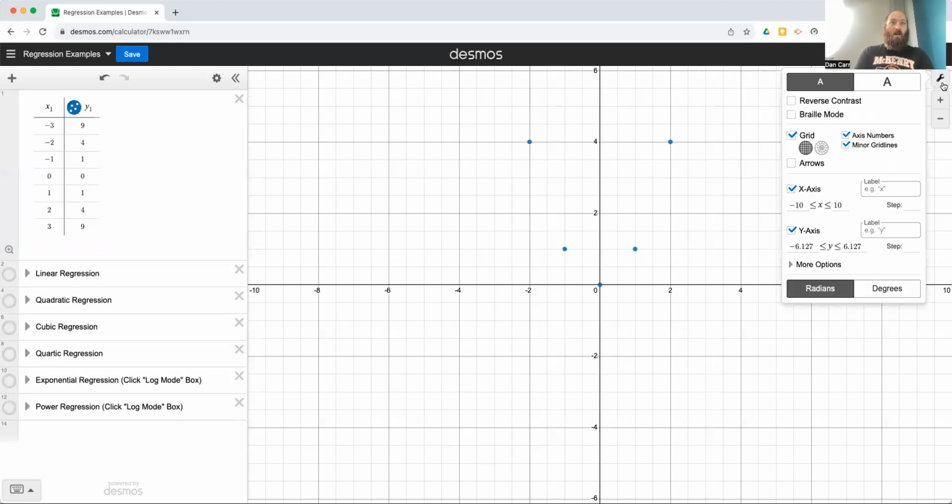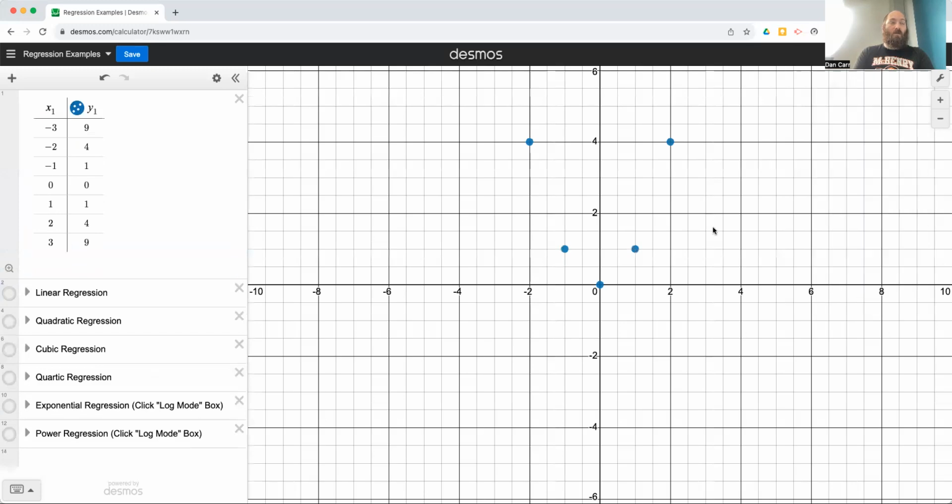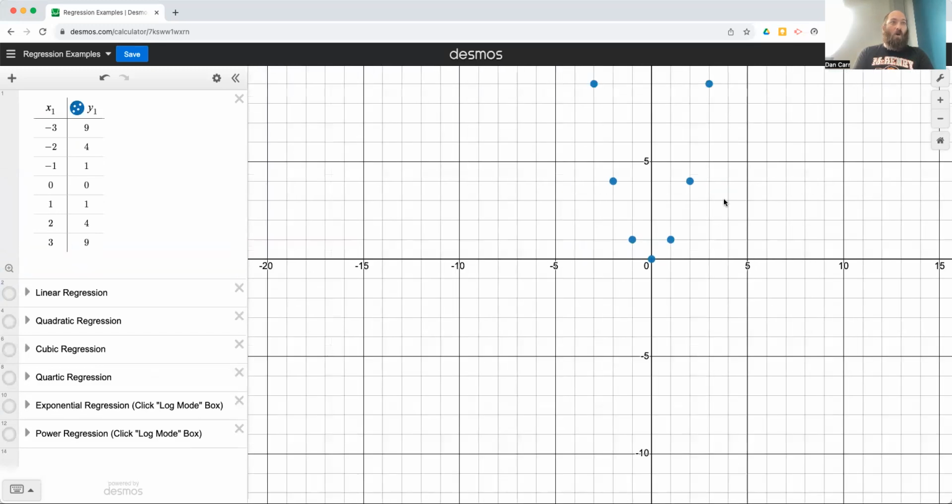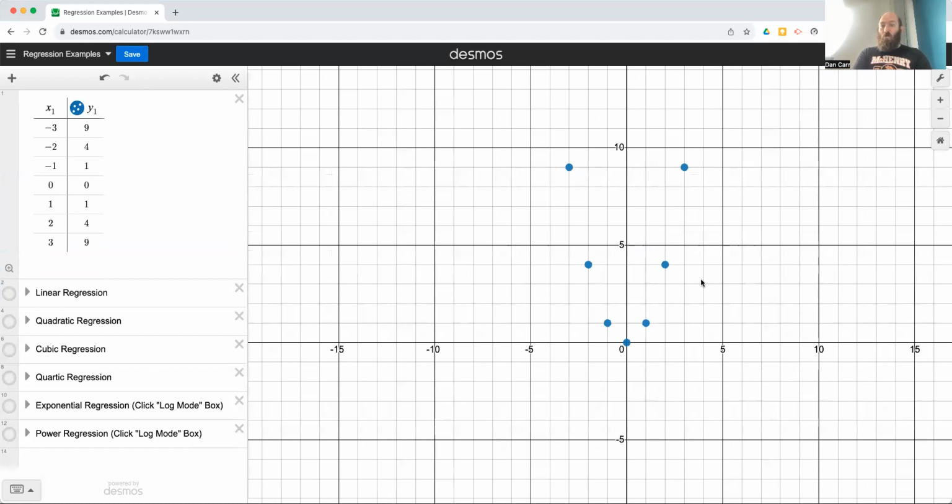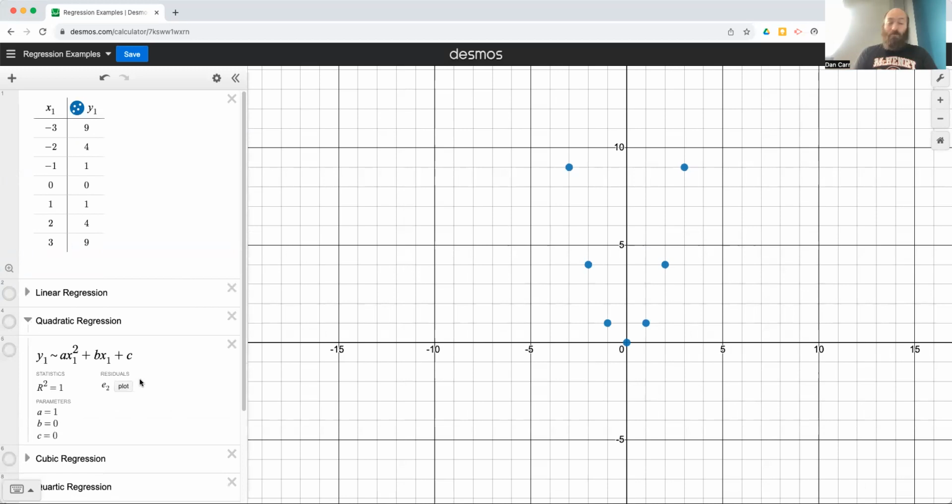So if you look in the graph, you see how it has a quadratic shape. So if you have any kind of shape that looks like this, where you have a quadratic, then you're able to go through a process where you can choose what you want to do. So for example, here's a quadratic regression.